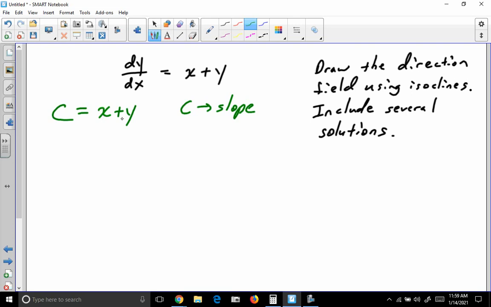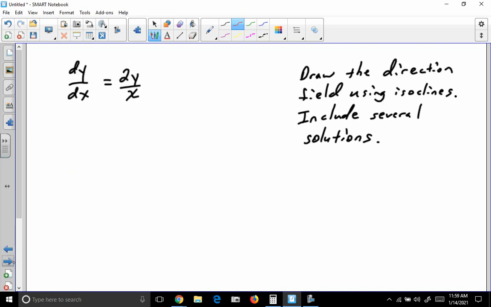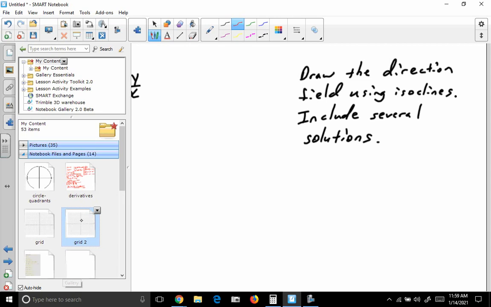Now notice here we have 2 different variables, and if we solve this for y, C, which is a straight line? That's a straight line. So C is just the different y-intercepts. So if we let C be different values like 0, 1, 2, 3, those are going to correspond to different y-intercepts. And we're going to have a slope of -1 on each of those. So how's that going to work? So let's look at the graph of that.